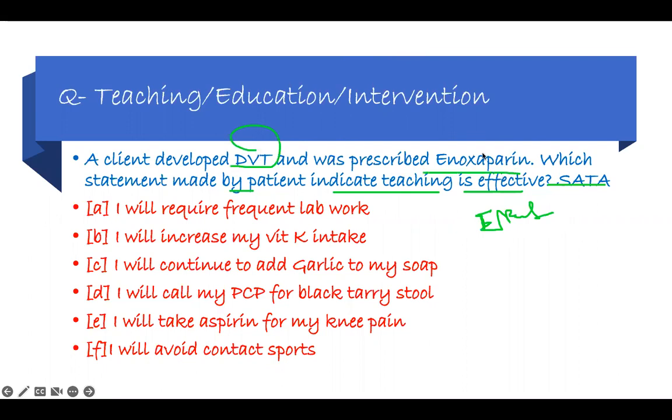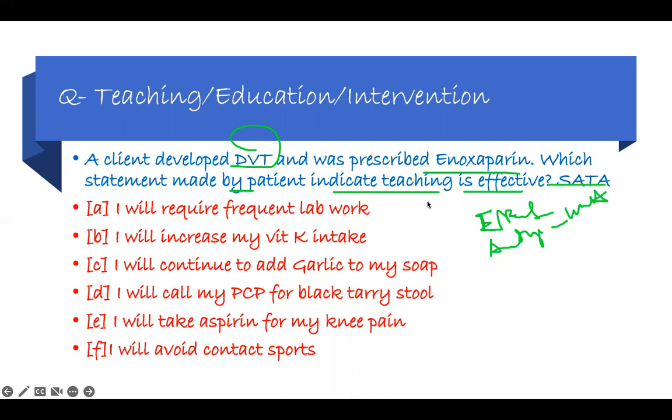And then you ask yourself the content. You have to use the content and come back quickly. What is that? This is anticoagulation, but you have to know what kind it is. This is low molecular weight heparin. So it's a form of heparin. Then you use that. You know the teaching you're supposed to give.